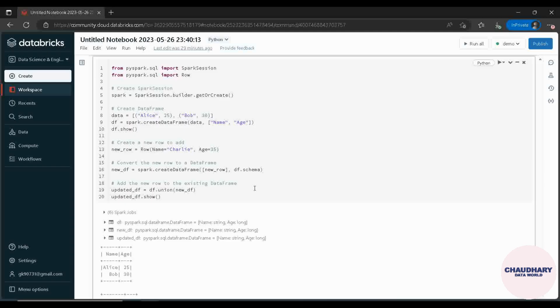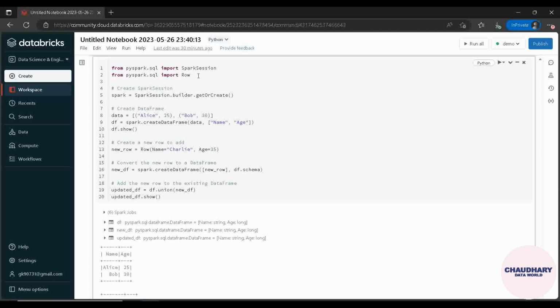First and foremost, in front of us we can see adding a row into a data frame. There is basically a dot union method which joins rows from one data frame with rows from another data frame. When unioned with each other, it just gives the updated one with the new row in it. So let's see how it's getting done.